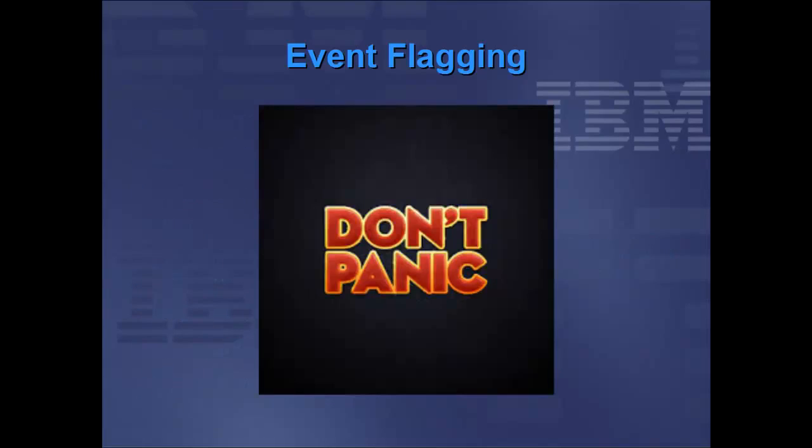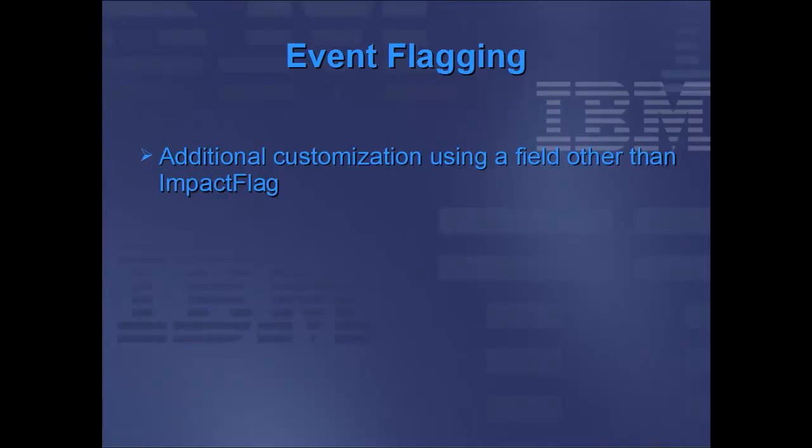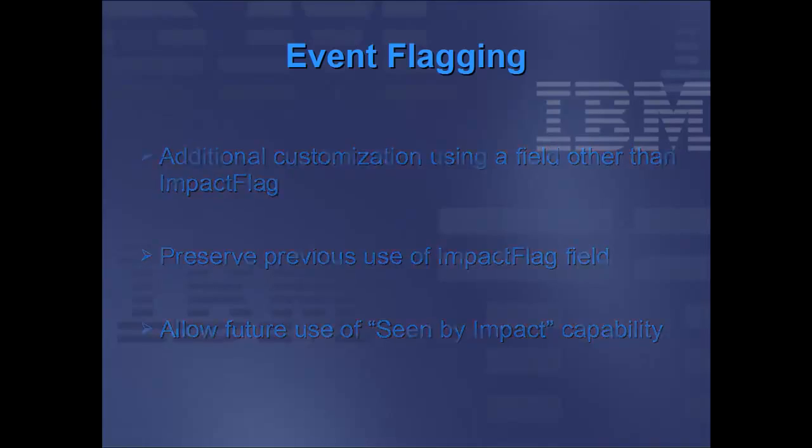But don't panic if you already use an impact flag field. One can apply this new capability with an alternate field name, and this is outlined in the section entitled Additional Customization Using a Field Other than Impact Flag, allowing you to still use impact flag for marking event processing, while also taking advantage of the inbuilt Seen by Impact process.